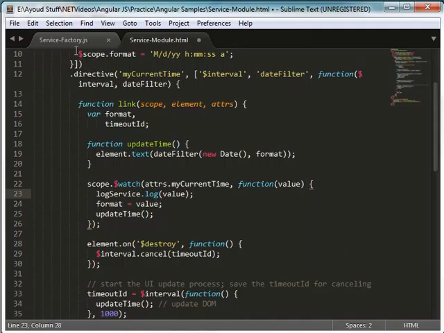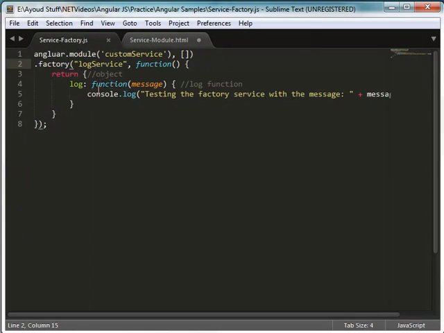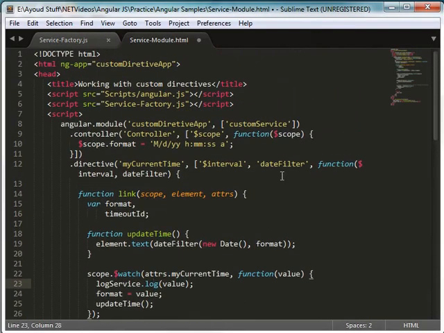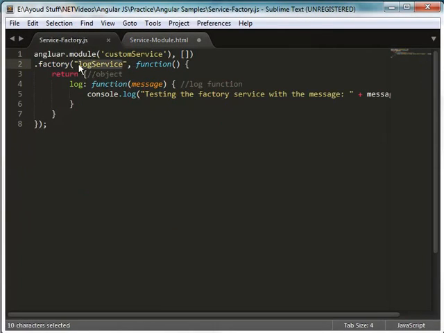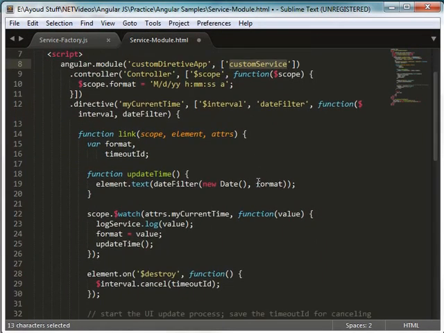The log function is already defined within the log service, right? But all that I set up here is that I have the custom service coming in, right? It doesn't know yet what the log service is. That's the actual service that I created through the factory. So I have to come back here and remember that I'm using the log service inside the directive.